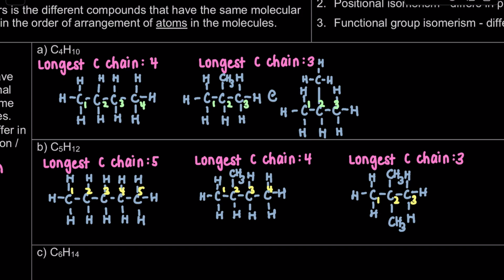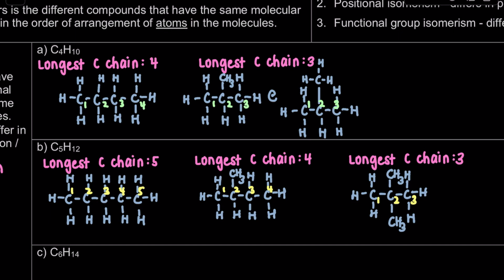Again, isomer means that it has the same molecular formula but a different order of arrangement of atoms. For C₅H₁₂, the longest carbon chain of 5 is this one. Then the longest carbon chain of 4 has a different arrangement here, and the longest carbon chain of 3 has another arrangement, but all follow the molecular formula C₅H₁₂. The longest one we can have is 3 only, because if we have 2, for example 1, 2, and put 3 here and 4 here, it is still 1, 2, 3, 4. The longest carbon chain is still 4, so there is no longest carbon chain of 2. The shortest longest carbon chain in this case is actually 3. So that is for C₅H₁₂.